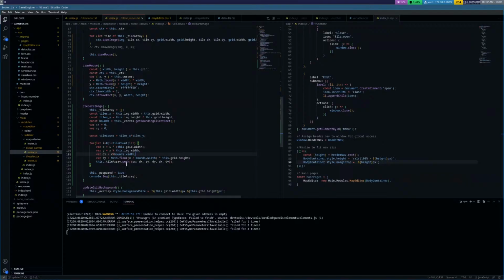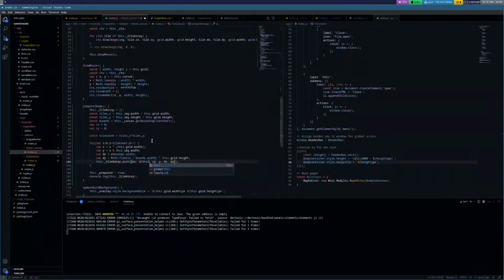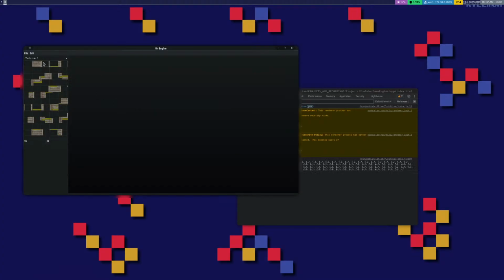And then that should make it bump down. Yeah. And then the SX should be that X percent this dot img dot width. Yeah. Maybe? Okay, there we go.